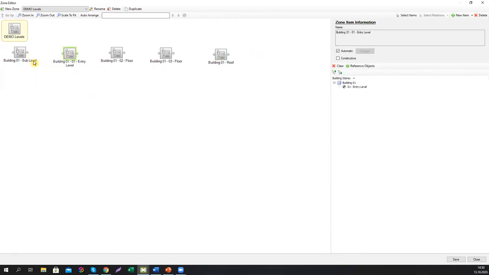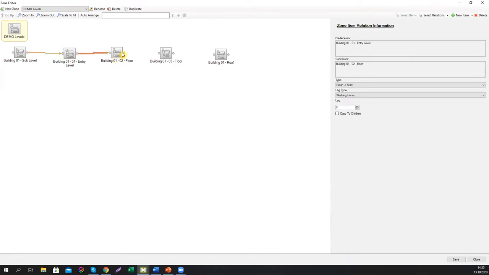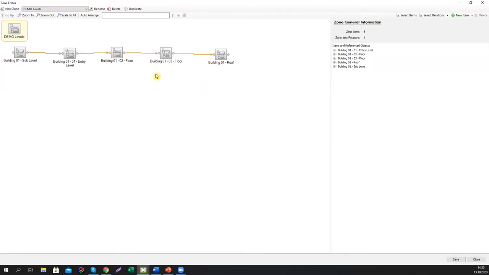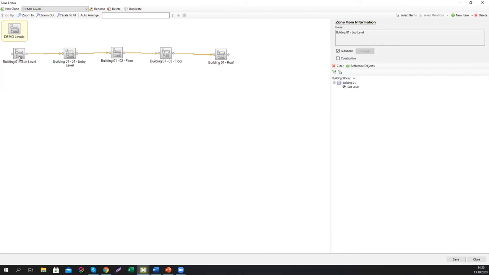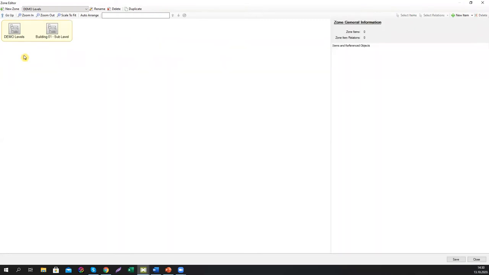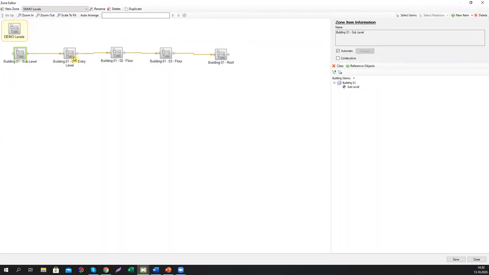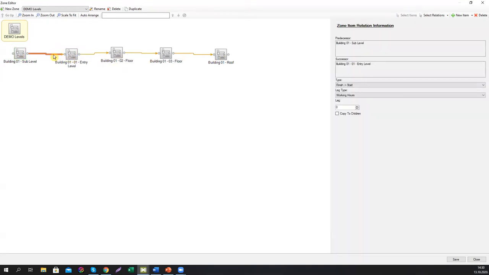And just as in the previous session, if you remember when we were using logic view in the schedule creation, we're going to just in the same way define relationships between these floors. So what we basically say here is, when you create a schedule to the scheduling algorithm, please use this level of organization for the floors and use this order or this sequence in putting them together. So we put finish start relations.